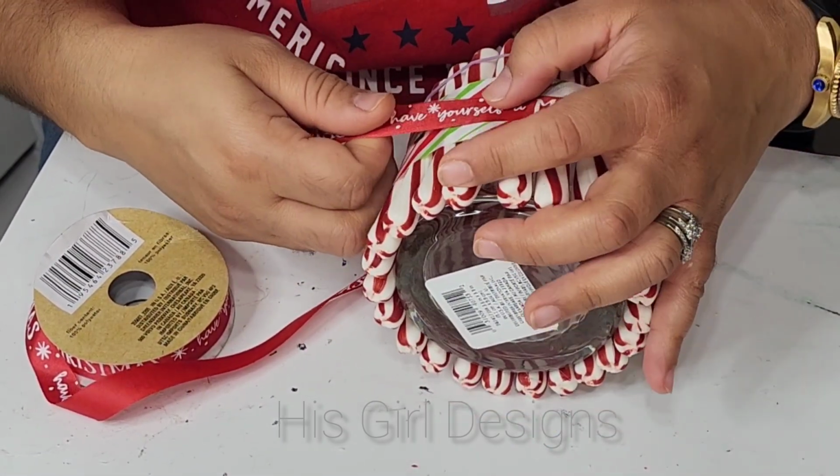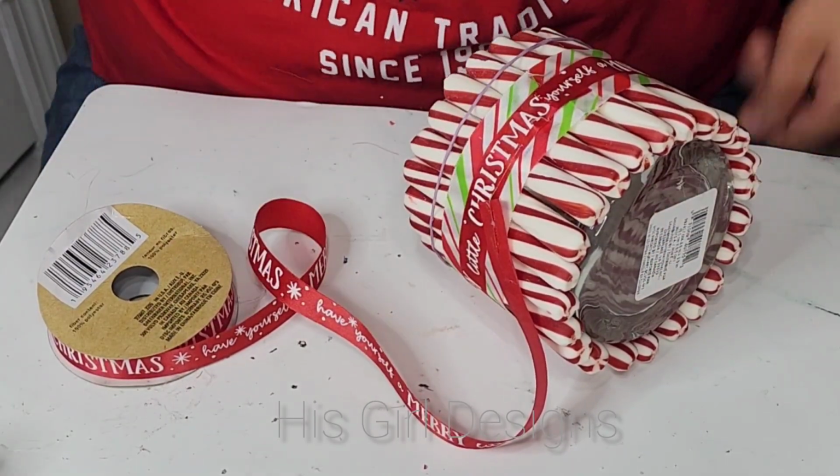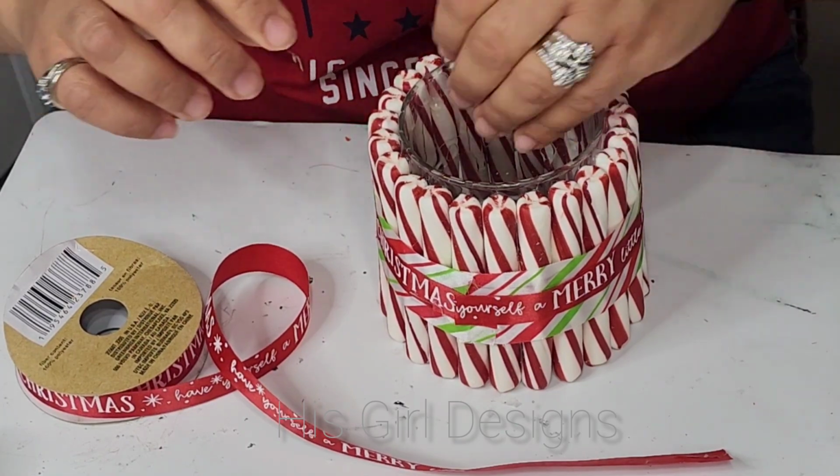Now the last thing I'm going to be using are some little picks and a little bow on the front. Just to finish it up, you could also add some extra round peppermints, or the possibilities are endless.